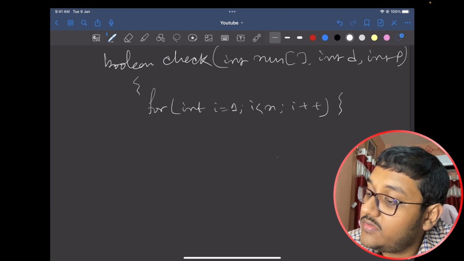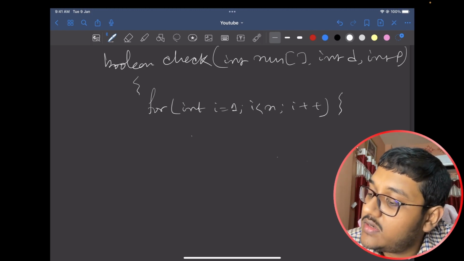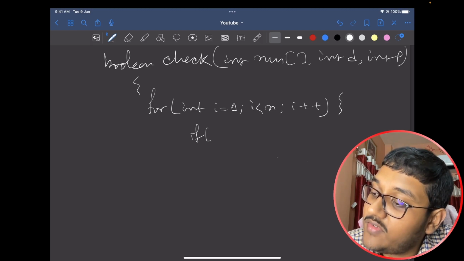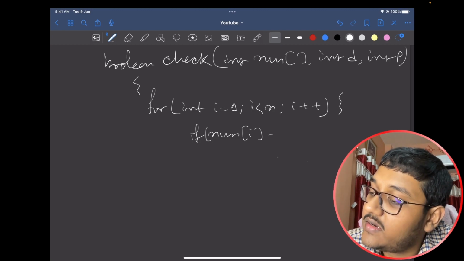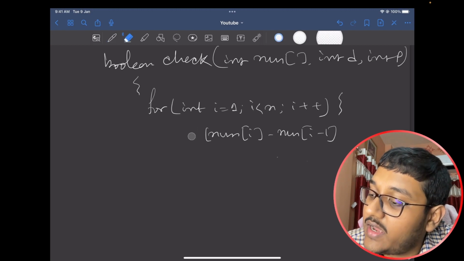So we find the difference between nums of i and nums of i minus 1, and obviously here we will also add an absolute.